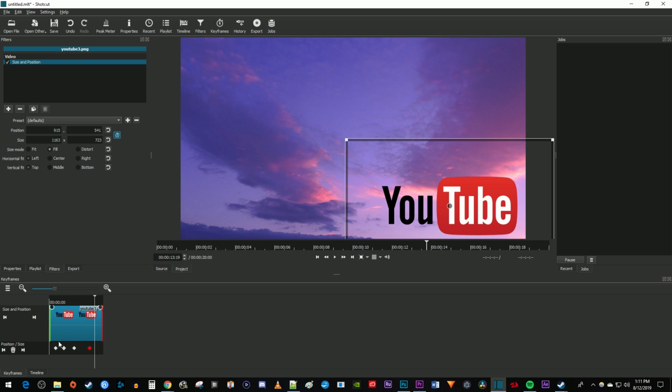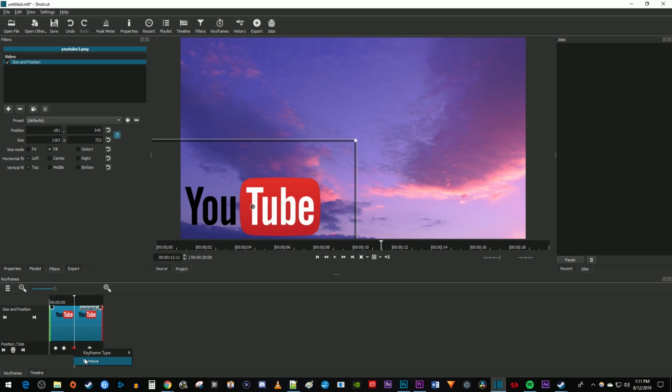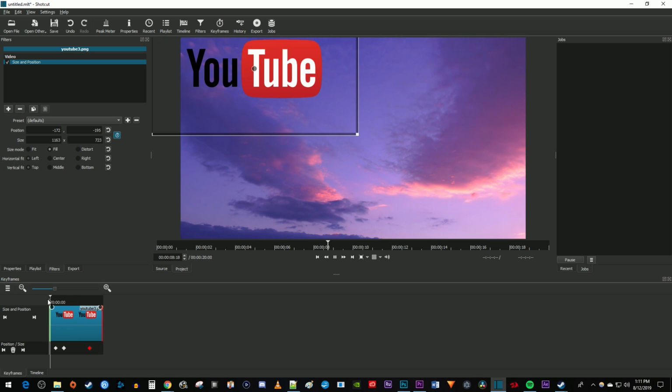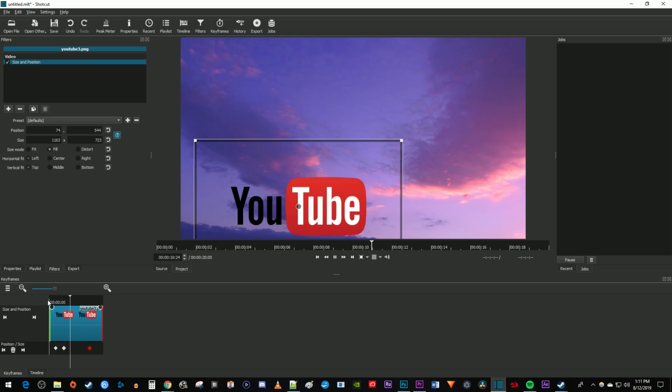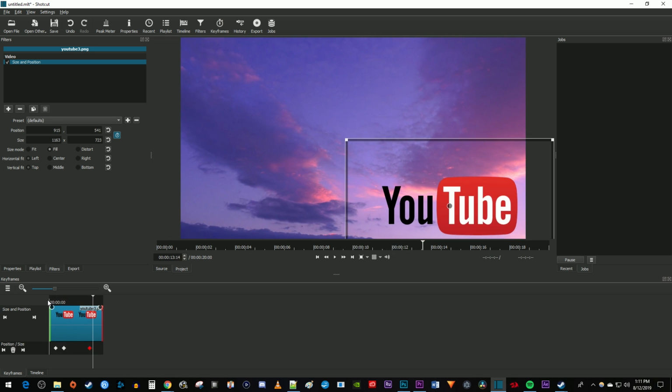If you wanted to do a second animation without the hold, you just skip the step for creating a third keyframe. I'll just remove mine. Okay, now the movement happens without a hold. One last thing you might want to do is smooth out your animation. To do that, right-click each keyframe and select Smooth.